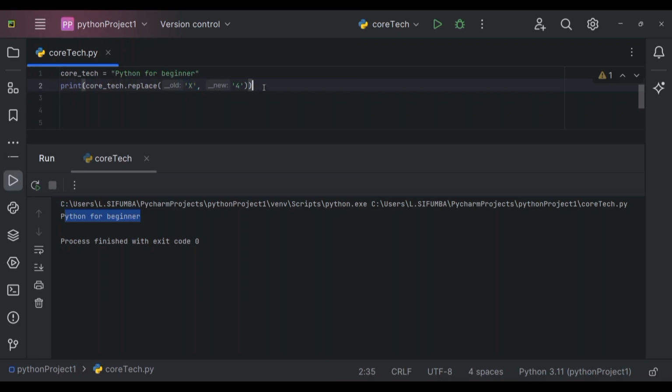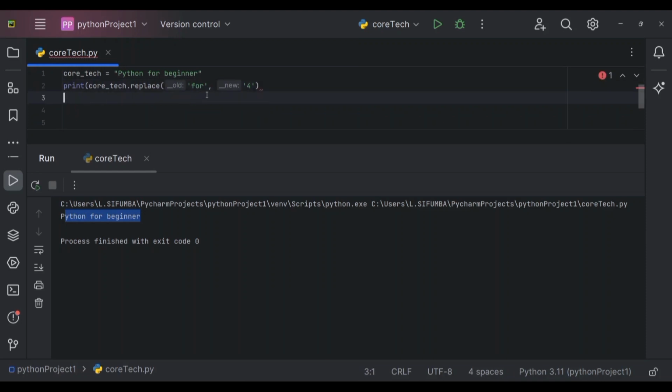Just like our upper method, the replace method does not change our original string. It also just creates a new string.